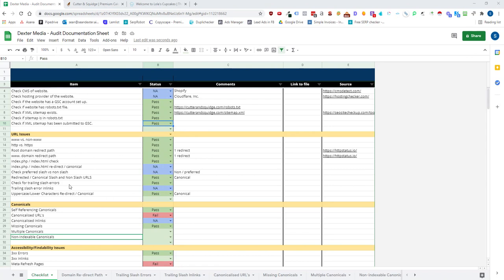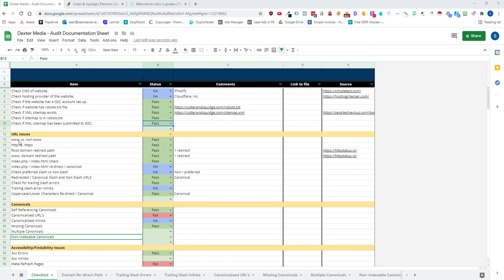Okay, the next section we're going to look at is a very important section, probably one of the most important sections, and this is all about the common URL issues that we see on sites. I'm going to walk you through each one. I'm going to walk you through how we check them. This is extremely important, and we need to make sure this is done correctly because I've seen a lot of sites that have issues, and it can create a lot of confusion for the search engines.